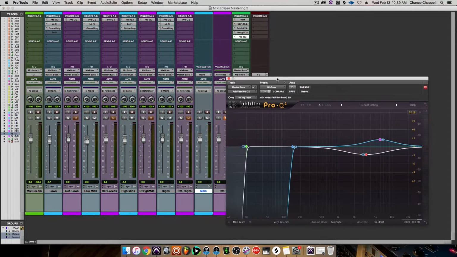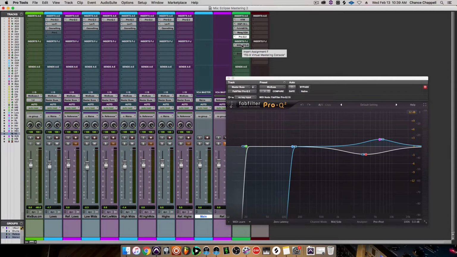Next, we have our FabFilter Pro Q2, which I have in mid-side mode. On the sides, I've filtered out the bass up to 144 hertz, which goes back to what we were talking about earlier with making our bass mono, helping it to fit into sound systems. Also in mono, I have a dip at about 3 kilohertz, which tends to stack up and can possibly be quite harsh, and a boost at 6K or so on the sides.